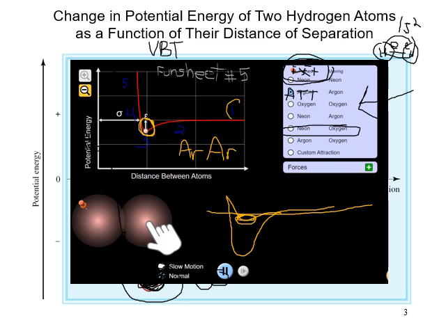Now all of these numbers here, this is fun sheet number 5 that I'm asking you to do this analysis with. These numbers are areas of attraction or repulsion, bond creation or not, and most stable areas. So number 5 over here would be really unstable because you're squishing them together. Number 3, if it did form a bond, would be somewhat stable. So I'll let you do your analysis and post your chosen molecule to the discussion board for that. This is about valence bond theory and how valence bond theory explains bond formation. That's what fun sheet 5 is about.